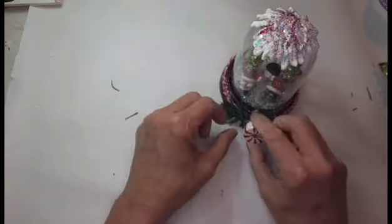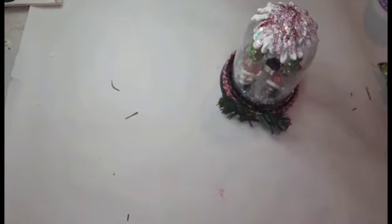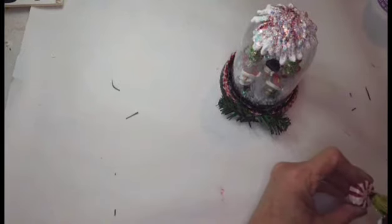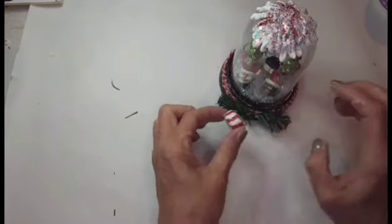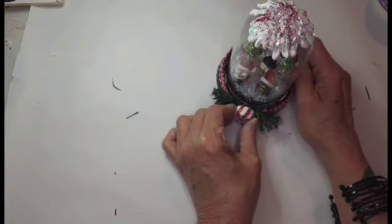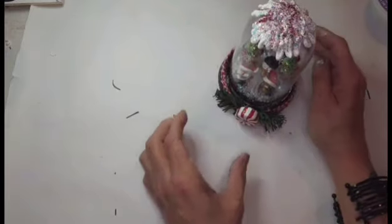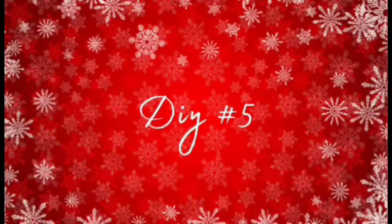And now I'm going to be going in. I'm coming over here and I'm getting this peppermint. First, I'm seeing what it looks like before I glue it down. I like the looks of it, so I went with it. Adding hot glue, like so, and just placing it right down in between those two pieces of greenery to complete this little project. I hope that you all enjoy this one. It was super, super fun to create.